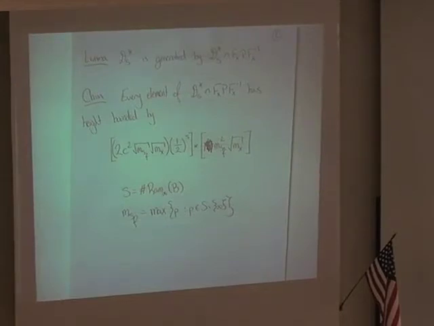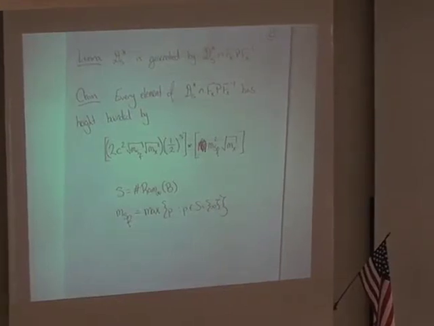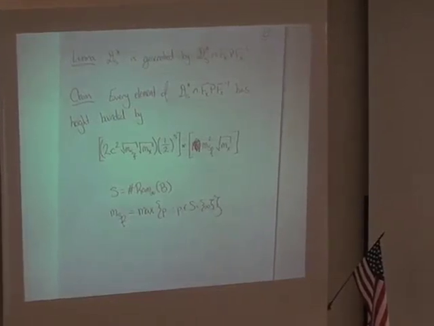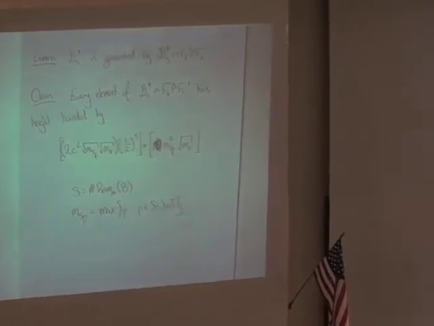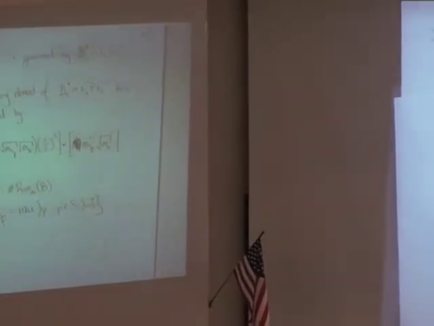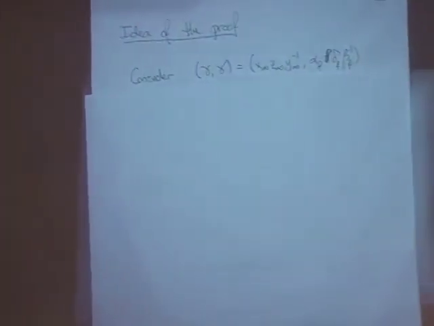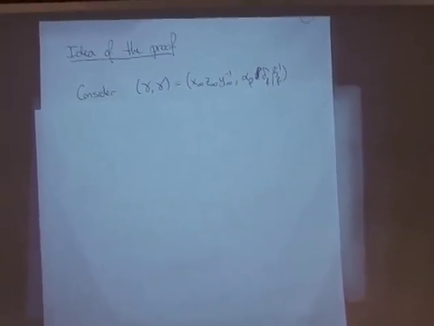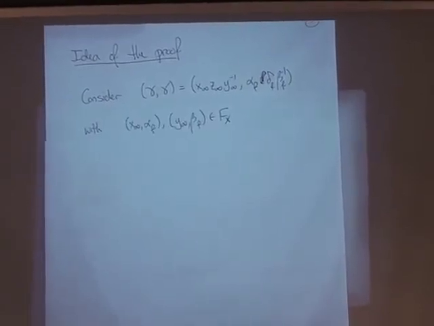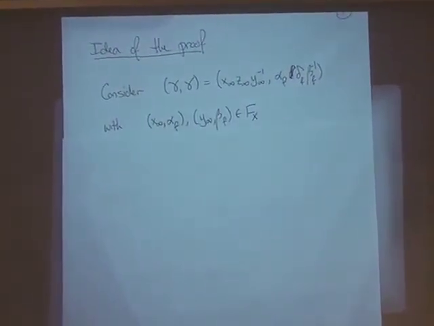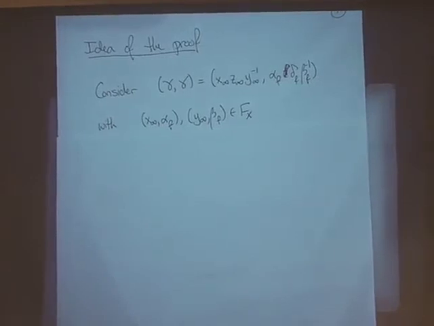So let's say a little bit about the idea of the proof. I'm not going to go through the details because I'll probably get confused too. So what do we want to do? We want to look at an element. So gamma is going to be an element of the S units. It's going to be one of these generators. And it's going to look like that. I'm not going to read all of that. You can read it faster than I can say it. So the X alpha and the Y beta are in my fundamental domain. Note the inverses on the Y and the beta. And then the thing in the middle of the sandwich is from the topological generating set.